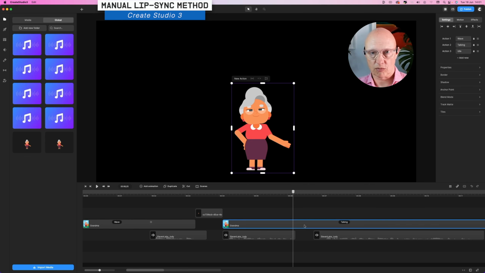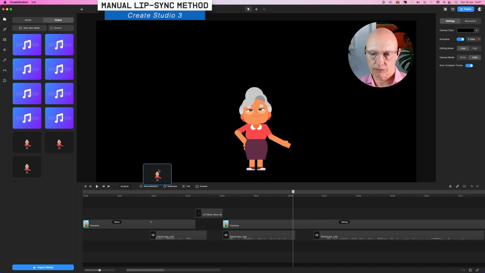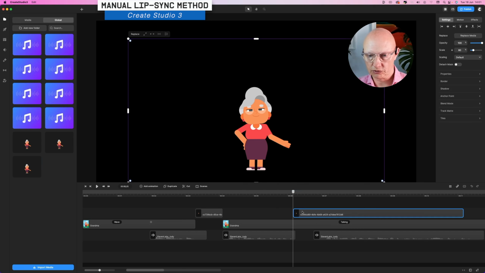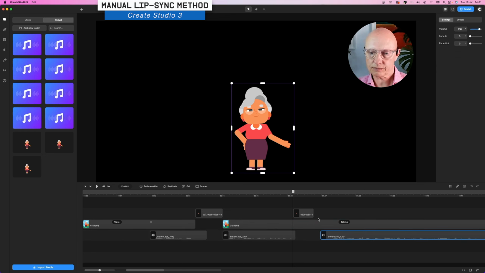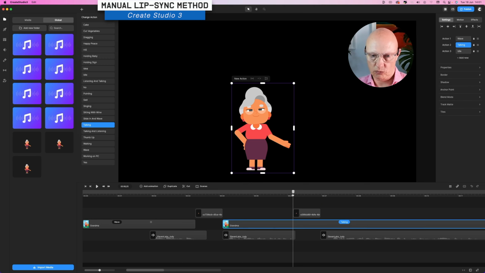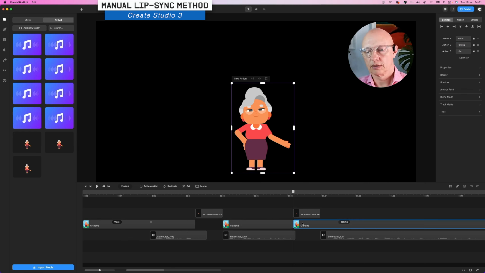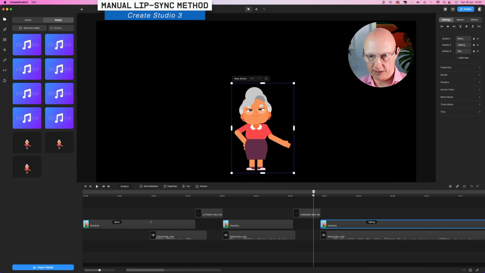Let's repeat the process. We'll right click, take snapshot, bring the snapshot onto the timeline, trim it so that it finishes where the next speech begins. Cut. Well, you know what? I'm going to push this next bit of speech a little bit further back, in which case we can trim out the snapshot, and then we can cut here again, move the clip over, and then it coincides with the beginning and the end of the pause, beginning of the speech. So let's see how that looks.